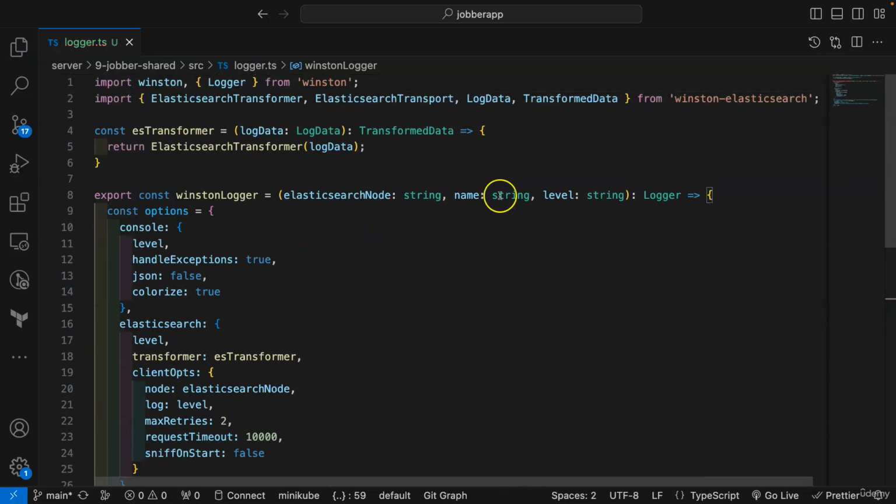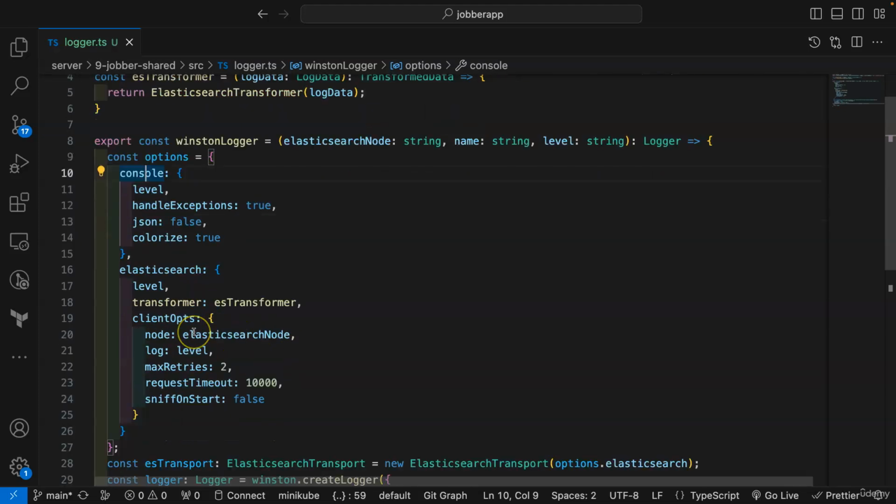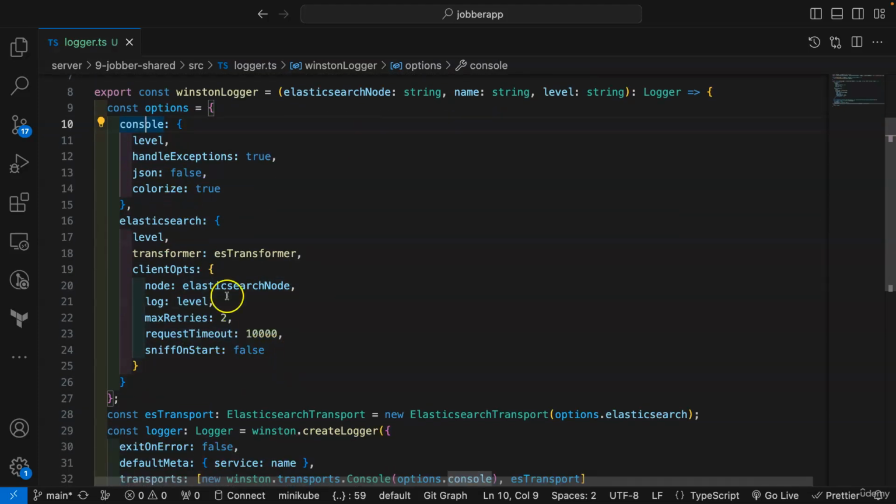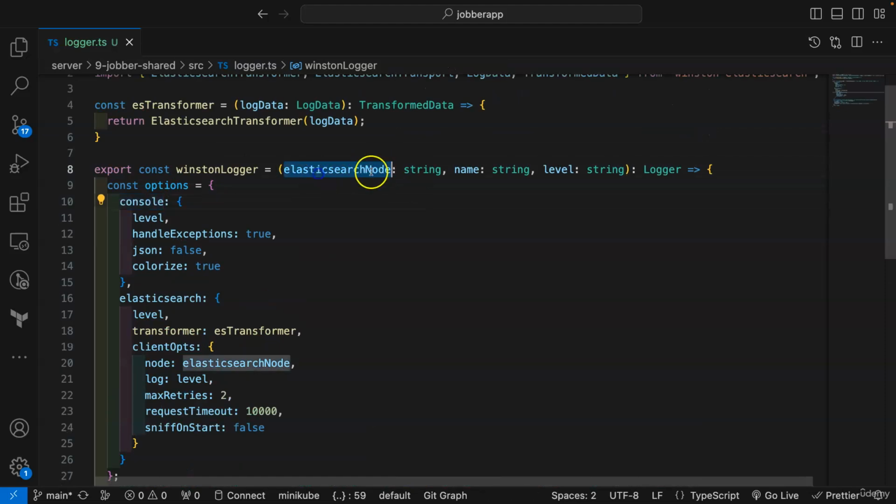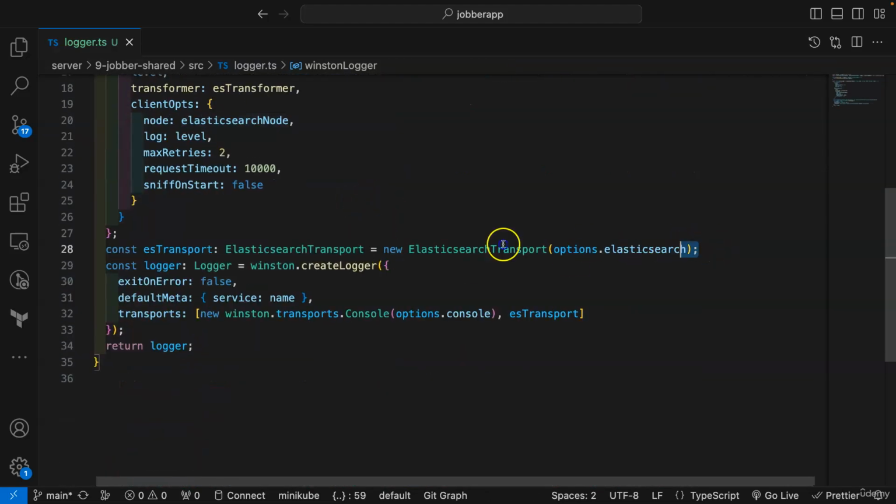So this is all we need to do in order for us to be able to send our logs to Elasticsearch. We create the two options: the console option, so that as we are developing, we see our logs in the console, and then the Elasticsearch option, which will be sending the logs to Elasticsearch as long as you have the Elasticsearch node present. Then we create our Elasticsearch transport, we create our logger, and then we pass these options.